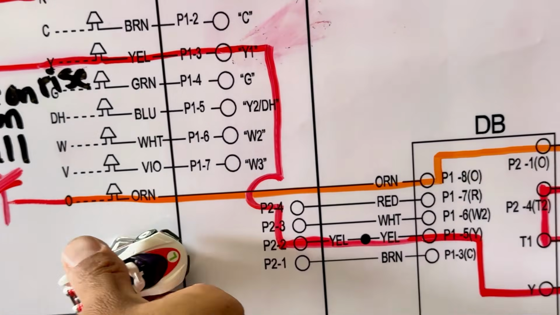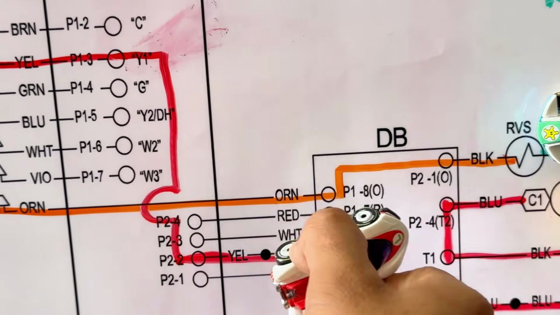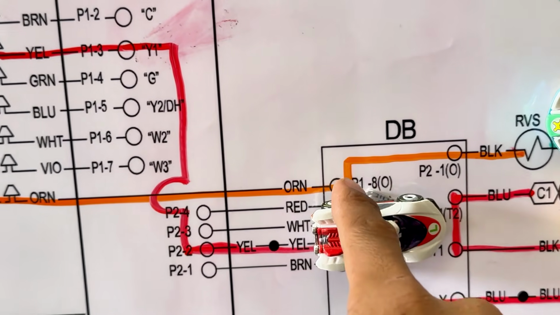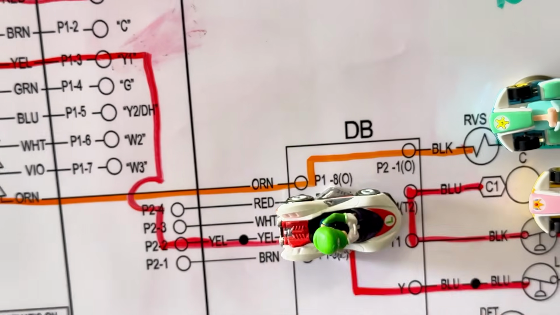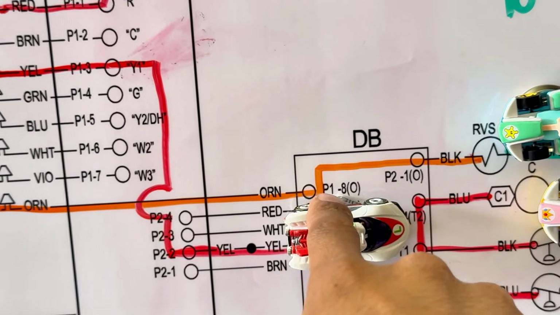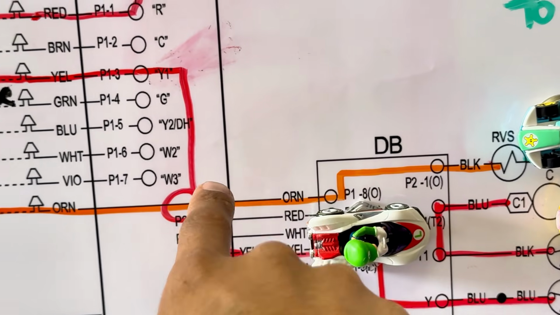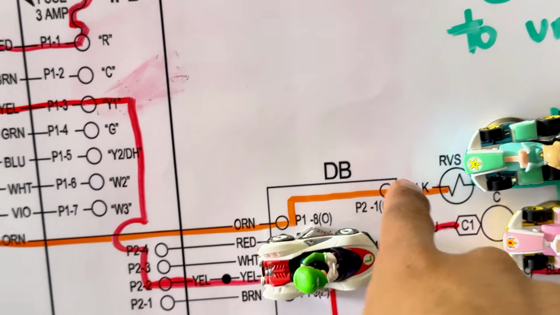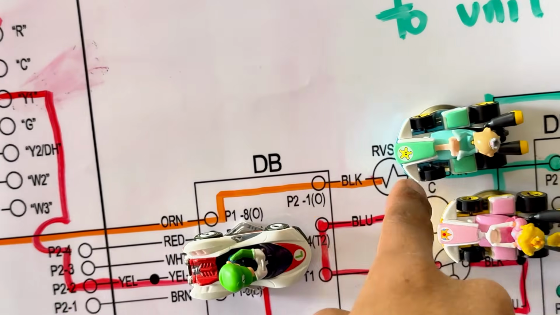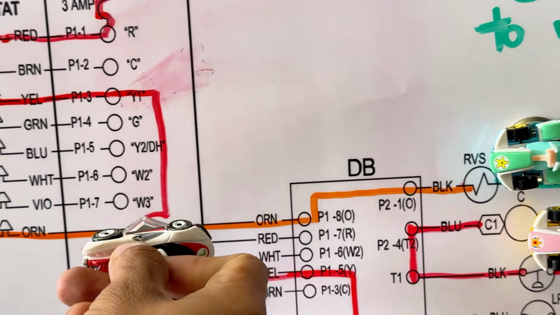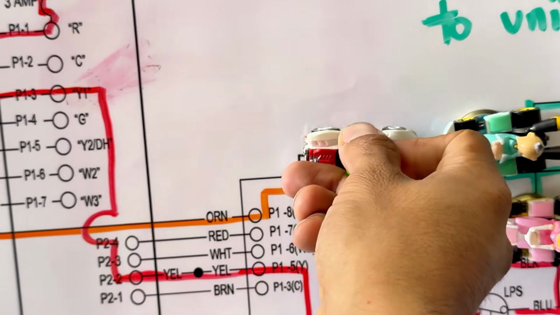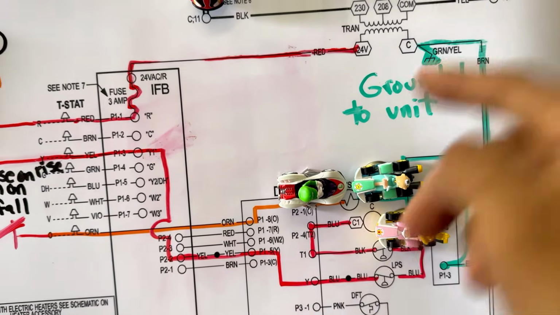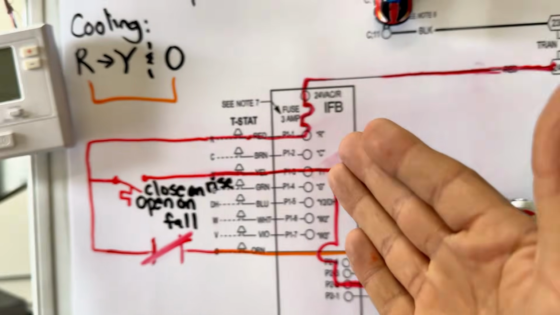You see O, O, O, okay? And even though on the actual board, and I'll show you right now on the board, it doesn't have that little wire, the orange wire, your O, comes in here first. If that receives 24 volts, it then sends 24 volts out to my reversing valve. So that's what it does. Boom, boom, boom. Nice. Now the reversing valve has 24 volts.